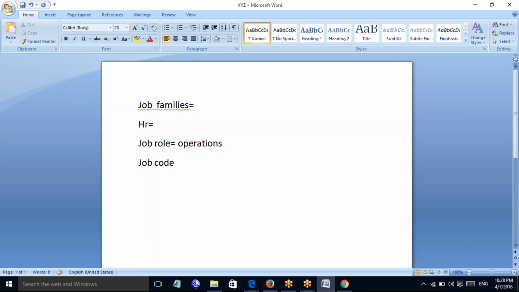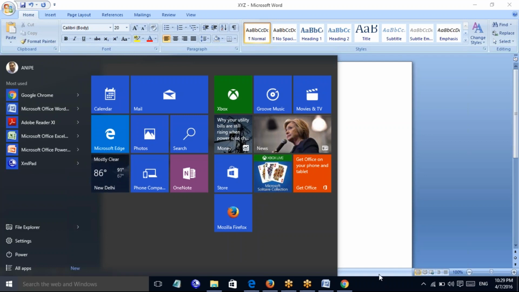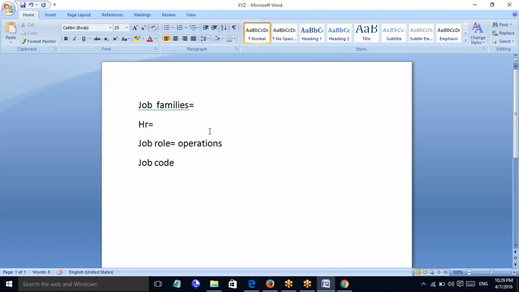Job codes are the ones associated with the multiple employees. You can give job codes such as vice president, junior HR, senior HR, etc. You associate multiple job codes. Only with the job codes is the employee associated, meaning the HRIS data, or HR master data, is associated with the employee, and the job code is indirectly associated with the employee. These multiple job codes are associated with the job role, the job families, and the competencies.